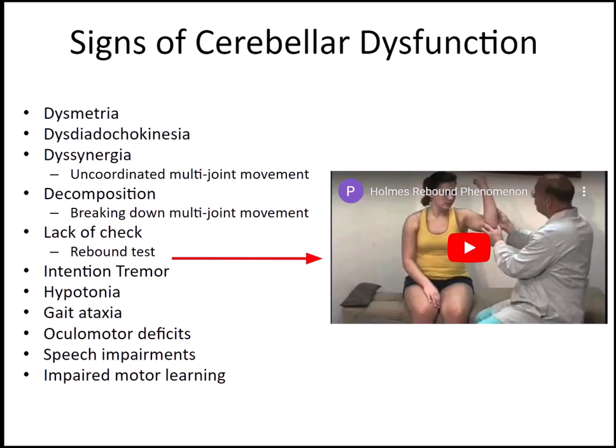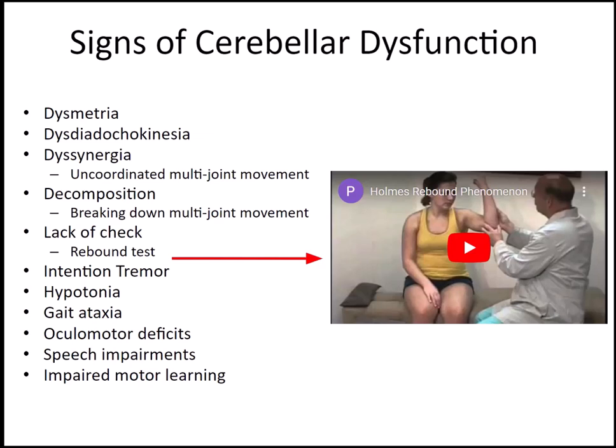flexion. They would flex all the way down and possibly touch their shoulder or hit their face during the presence of the test. Okay, there's also intention tremor. We've talked about that previously. Hypotonia, this patient population tends to be very low tone. They typically will present with gait ataxia, whether that's limb ataxia, depending on where the location of the lesion is, or it could be also truncal ataxia. They're going to have oculomotor deficits and concomitant vestibular deficits that go along with that because of the association of the vestibular nucleus with the cerebellum.